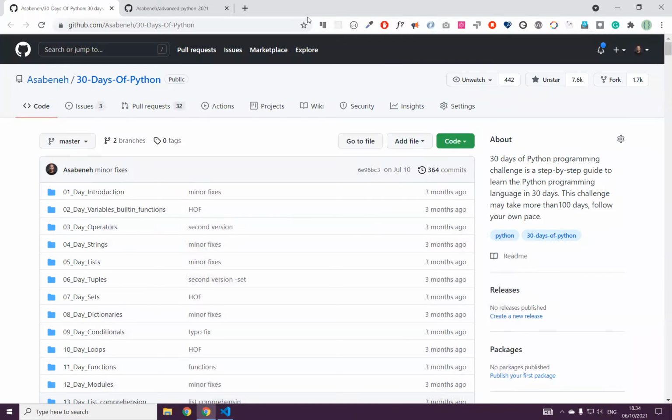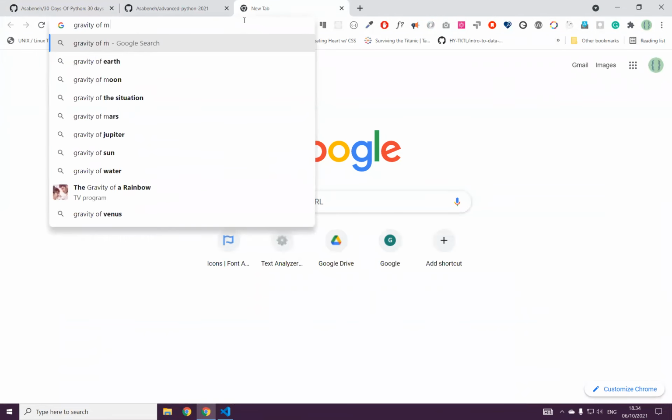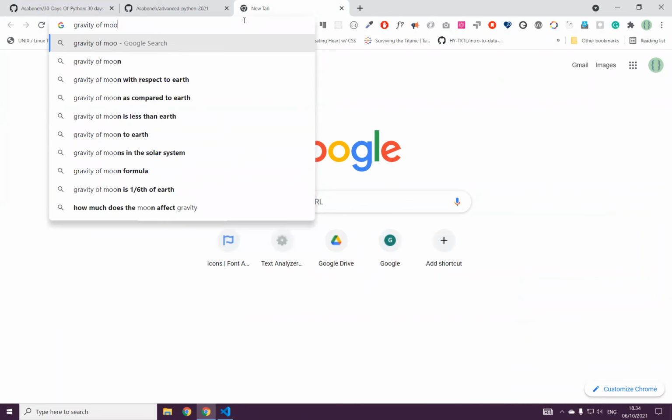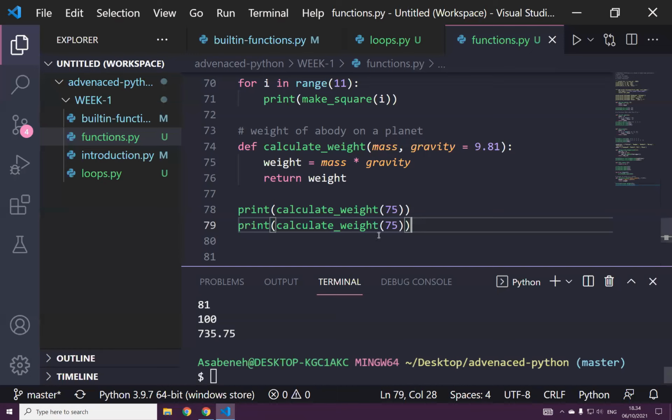But if I go to the moon, let's see. I think the gravity of the moon is 1.62. If I go to the moon, 75 by 1.62, let's see.